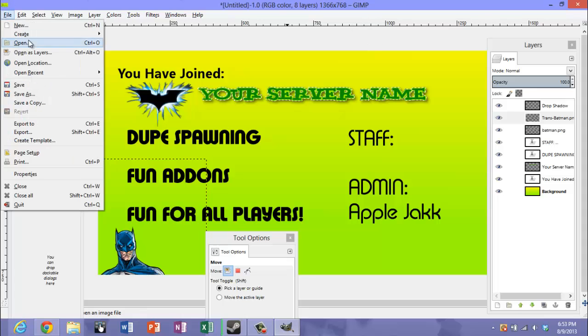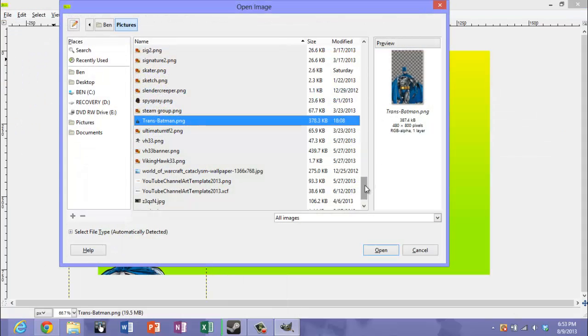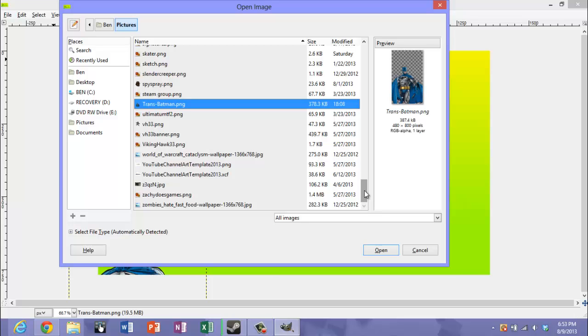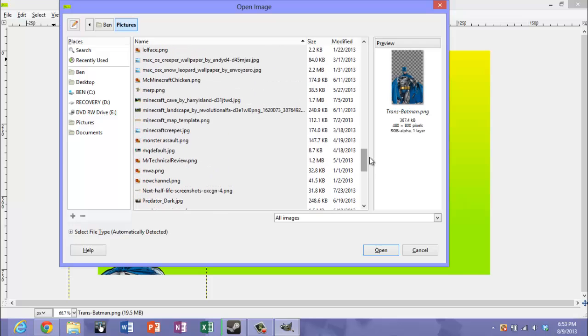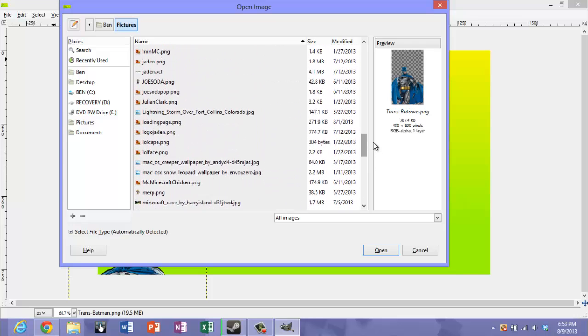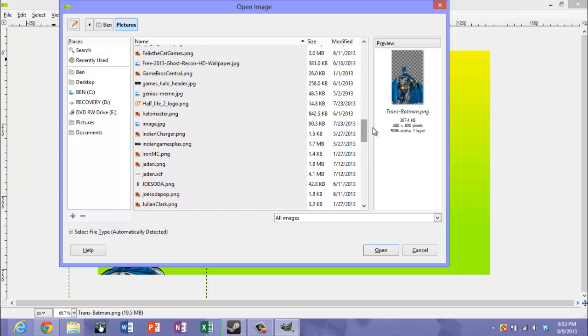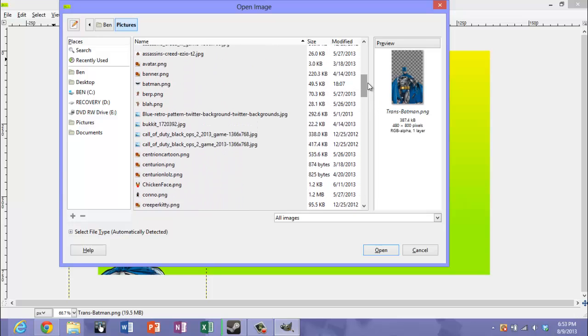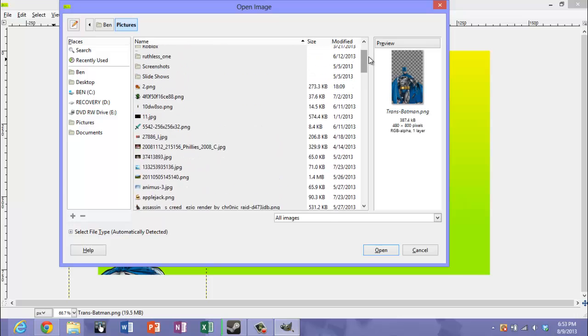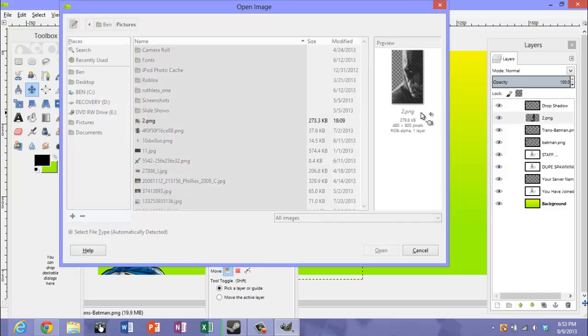And then we're going to open our next images layers. If you want another image, you can have as many or as little images as you want, just to make it more eye-catching. Yay, images. And there's our next image.